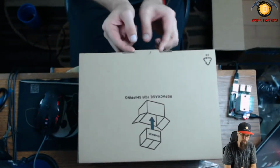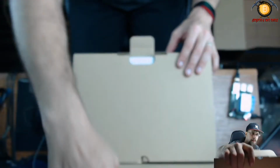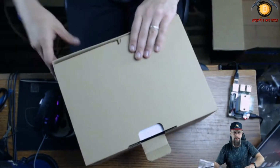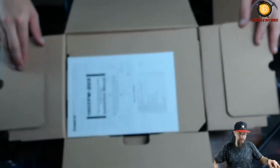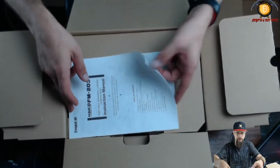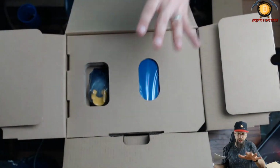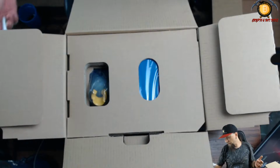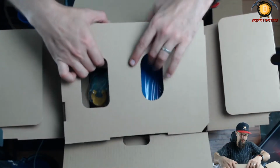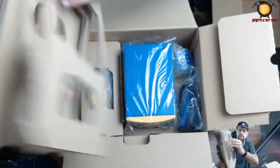So let's go ahead and continue on this. It's got a nice box, that's for sure. Nice and strong. It's easier if I have a flap that faces like this. Oh, it's got a double flap. So, I mean, this thing's like origami opening up. All right, we got that instruction manual. I don't typically read these things. I think that these units right out of the box should be easy enough to figure out. Well, hopefully, that'll be the same thing on this. So, got some origami style cardboard cutouts.